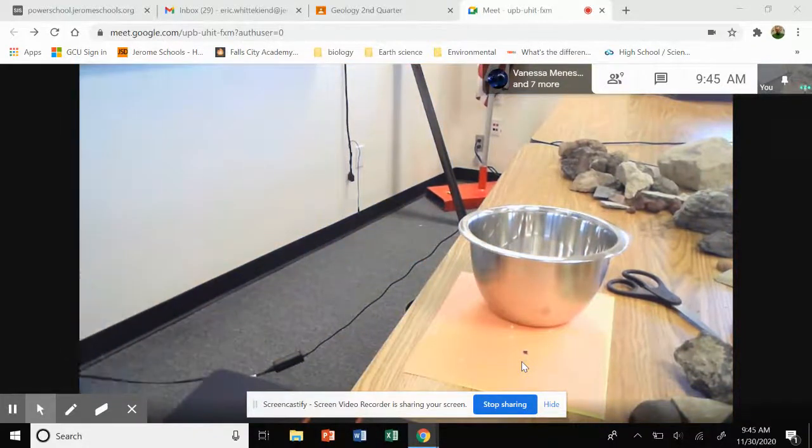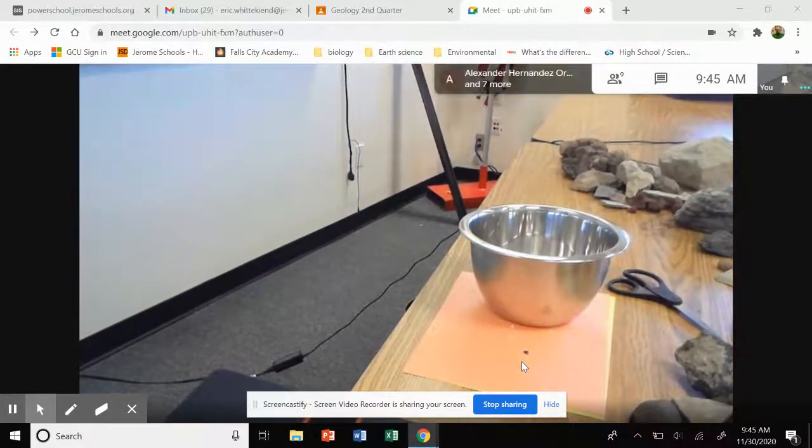You can smell the metamorphic rock changing, melting. In other words, you can smell the sugar melting.